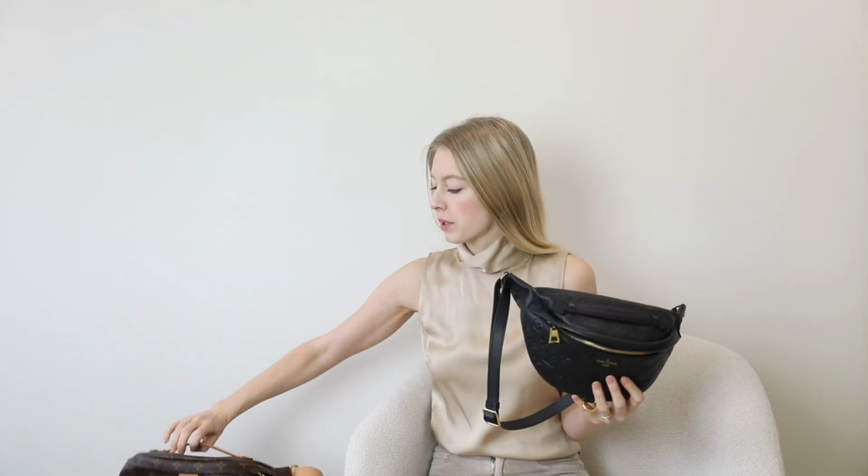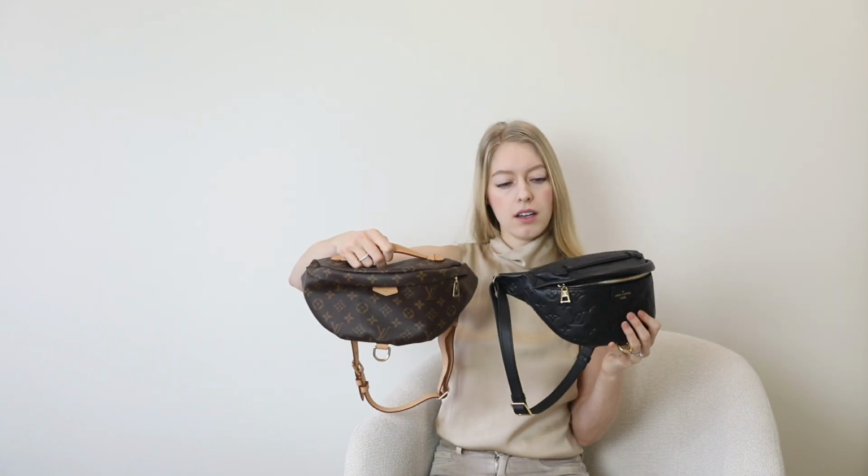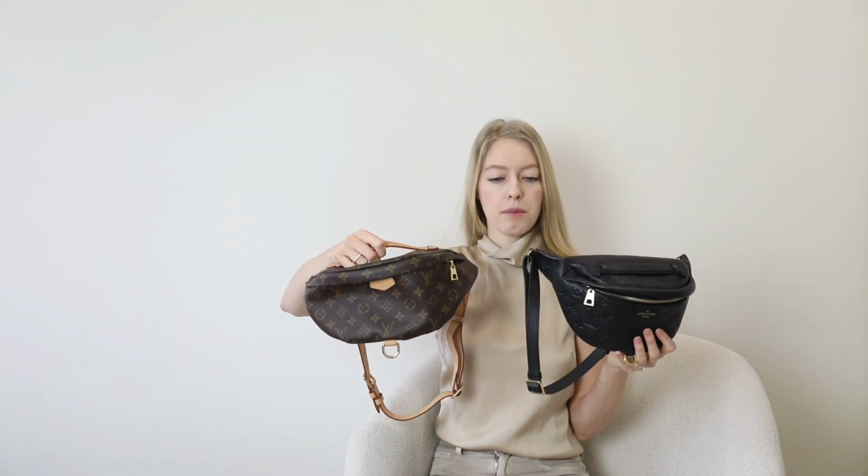Now let's compare the Empreinte Bumbag. This one is in black leather, so this is an imprinted leather option, and it's the most similar to that one. However, it is a bit smaller, and that is actually the main difference. Let me just show you really quick if you can tell. But overall, they have pretty much all the same features. Of course, this one is just leather, and then that one is canvas.